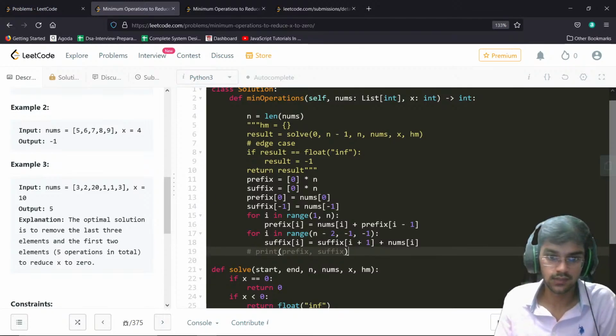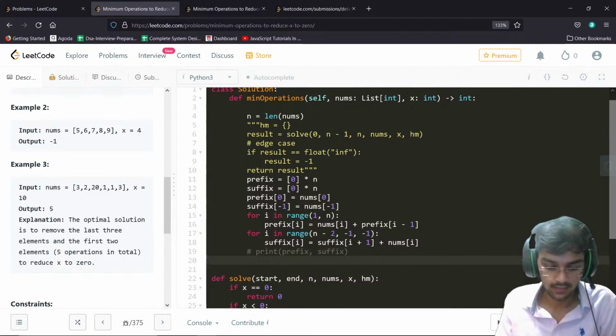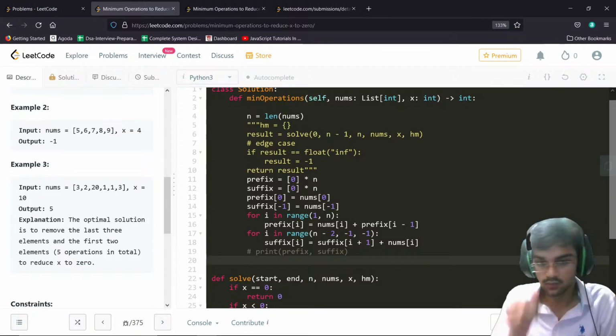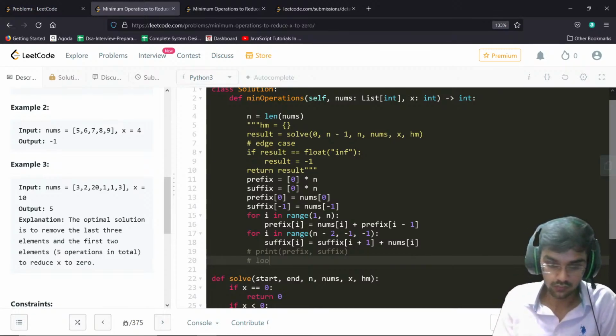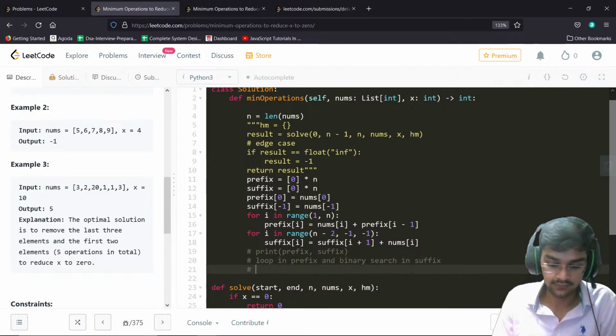Now what will I do? I'll binary search, right? I'll go two-way. Firstly, I'll loop in prefix and binary search in suffix, or I'll have the option to loop in suffix and binary search in, let's say, prefix, right?